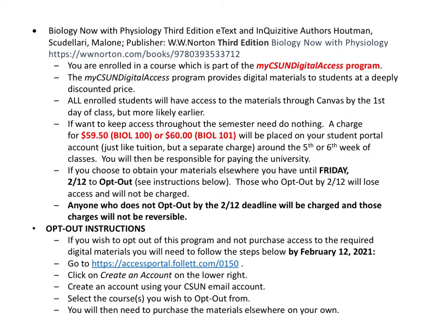Okay, so this course is part of my CSUN Digital Access Program. That means all the things that you need to buy and get can be found through this site that you automatically have. So you're opted in unless you actually want to be opted out.